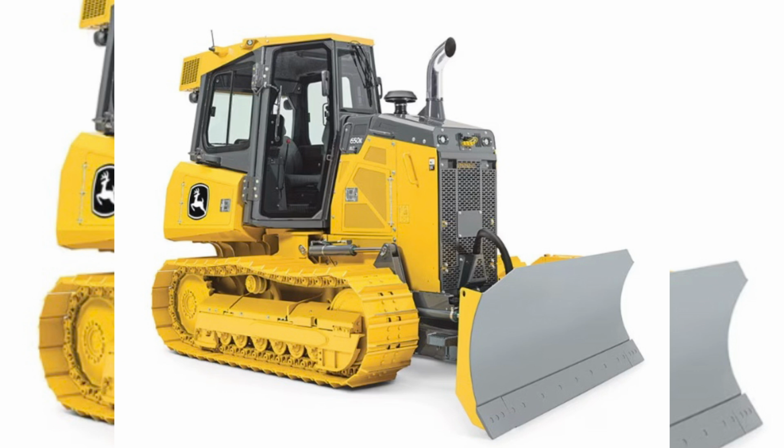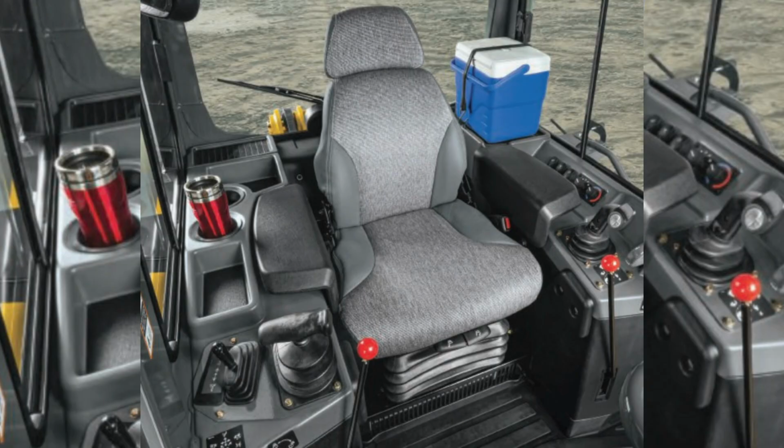Warranty. Now, this one's going to be, I believe, the worst in the bunch. 12 months full coverage, and then after that, you're going to have to buy what they call a structural type of warranty. Now that gives you various options, but again, you're paying for it. It can go up to 10, 12,000 hours. It's extra. So, for the owner operators, the smaller companies out there, smaller fleets, the John Deere might not be the way to go for you.